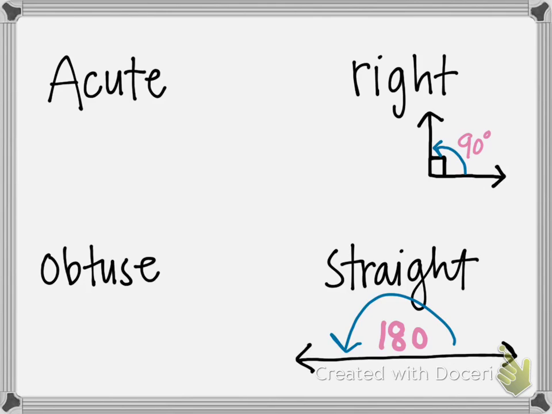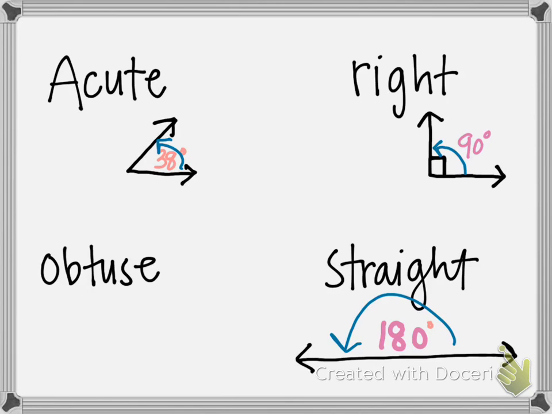Now, an acute angle, remember, is smaller than 90 degrees. So let's make one that's a little smaller. See, this one doesn't open all the way to make like a capital L. So let's say that it's 38 degrees. And that little tiny circle that I made by the 38 means degrees, if you did not know that symbol. And this shows the angle opening there.